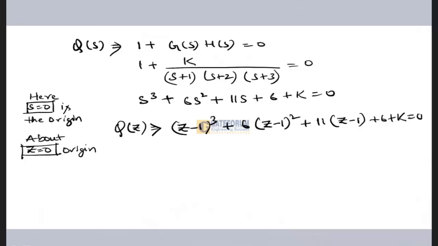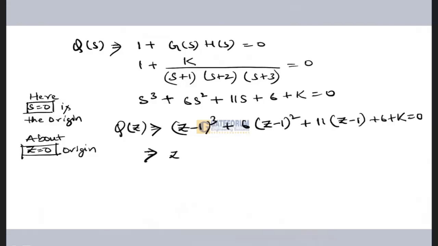Because look, for this system, for the closed loop system to decay faster, the real part should be more negative. The real part of this closed loop system should be lying more negative with respect to s equal to minus 1 or z is equal to 0, right? That is why we are applying this. This was the question of relative stability, and we have discussed it so many times in the class.